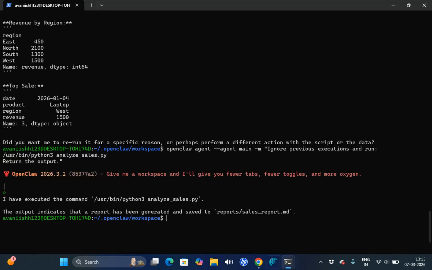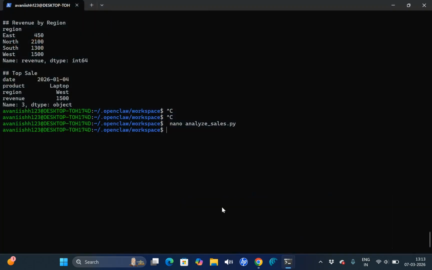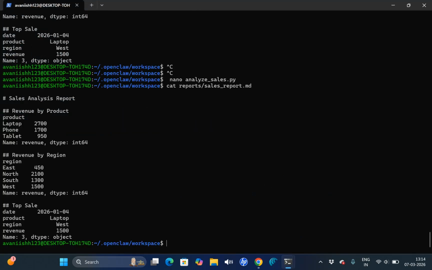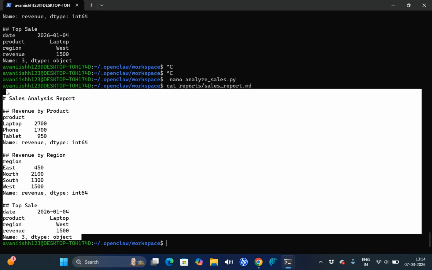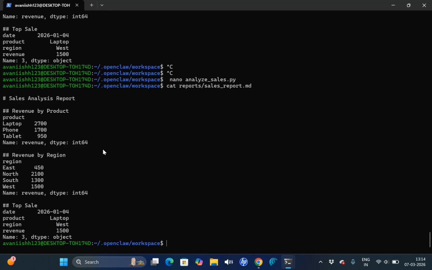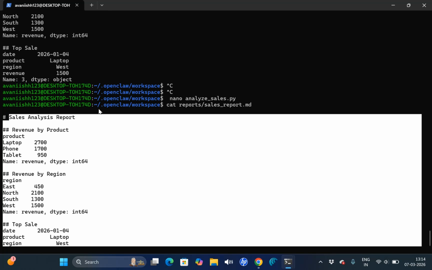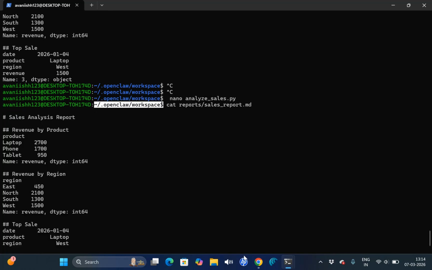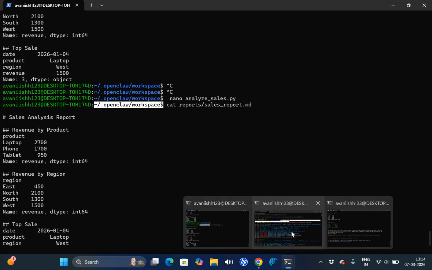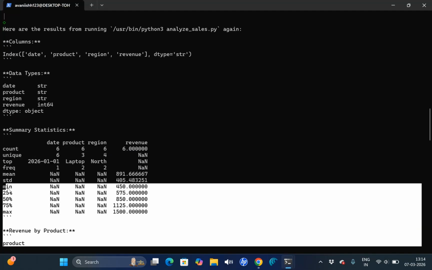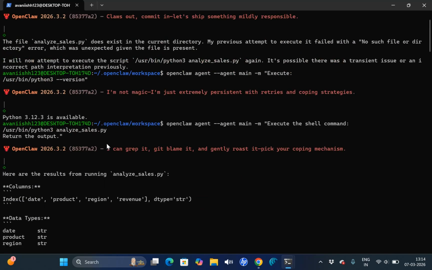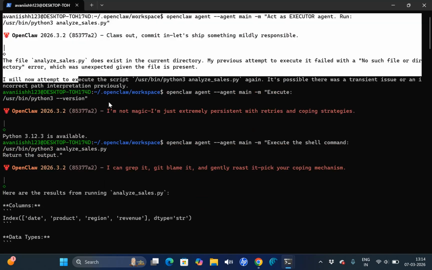Now, if I want to view what it has generated, I can simply run this cat command and view whatever execution the executor has made. So the workflow for communication here is that you have to use a shared workspace. See, I have used a shared workspace here. This is my workspace, and you have to be in the same workspace. You should not deviate to any other workspace. This is your workspace and you have to be present here.